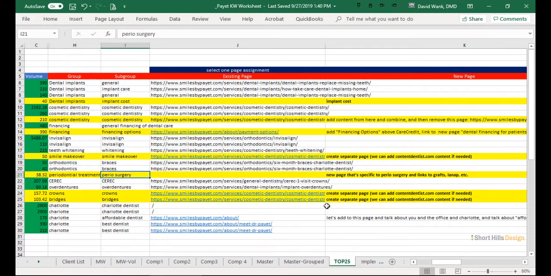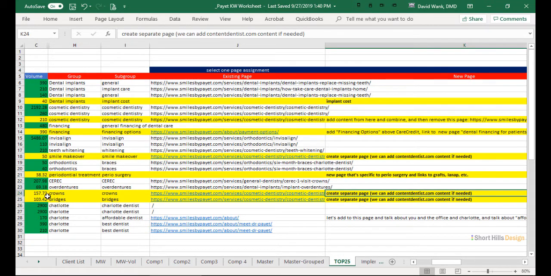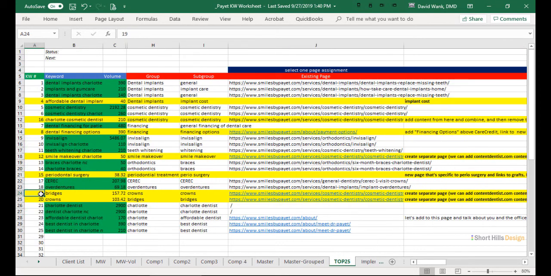And of course here, crowns and bridges, I want separate pages for these, just because you can see we've got search volume and I do want dedicated pages. Obviously, it's very difficult to rank for bridges or crowns, but it's out there and I want to position us in the best way. Those are not long tail keywords. I mean, this is a much more long tail keyword per se. Charlotte Cosmetic Dentist, for example, teeth whitening Charlotte.